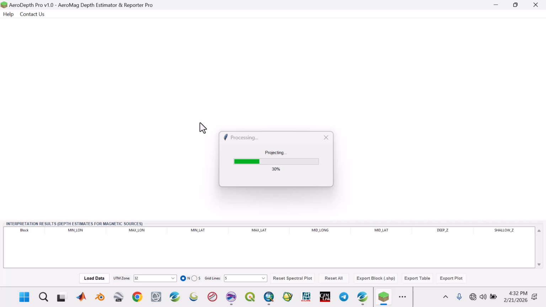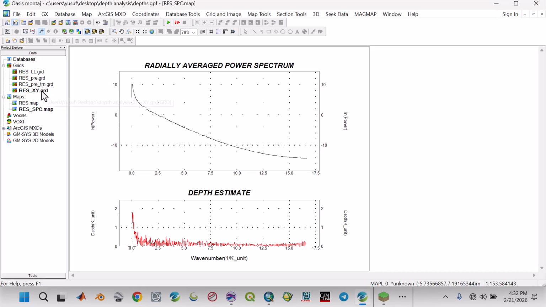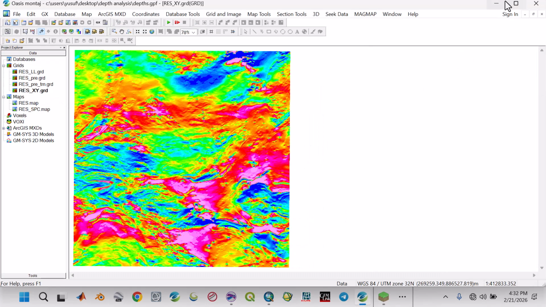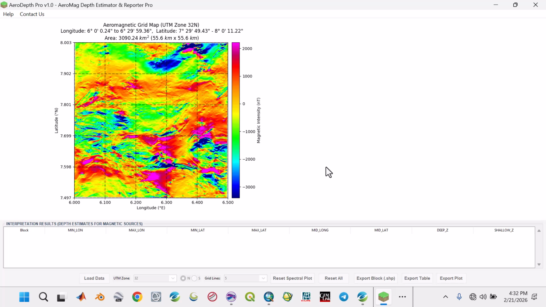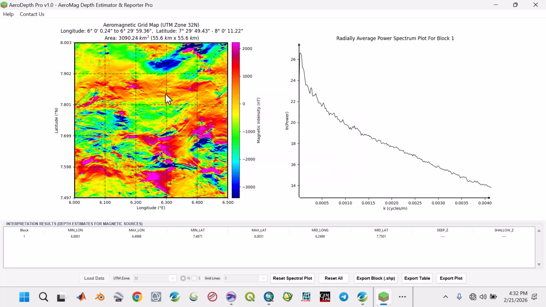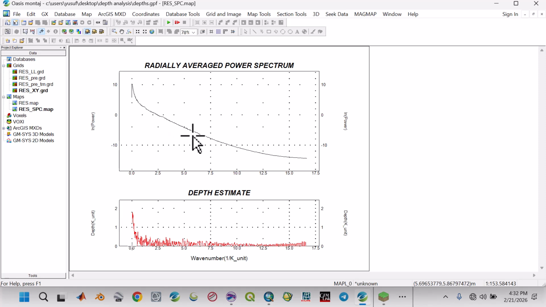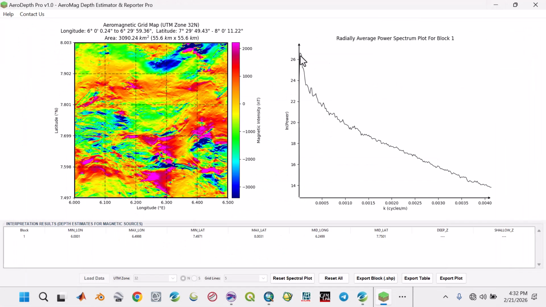Let it load. You see? This was the same thing we have in the Oasis montage. See the grading? Same. Now, the first thing we need to do is to select the whole area to get the study area. Click at the top corner, then drag, come to the end, then release the mouse. You see it's going to snap, which has already snapped. You can see this is similar to what we see here. If we do the spectral of this, you see the result we get with the peak here, you can see it here.